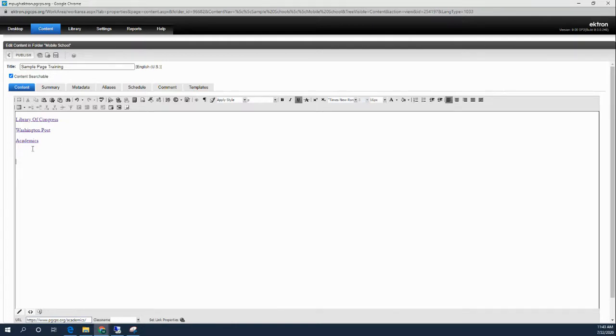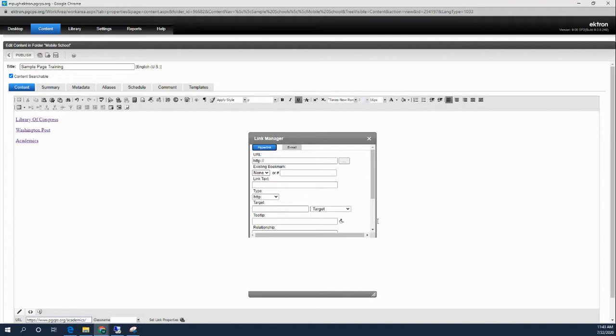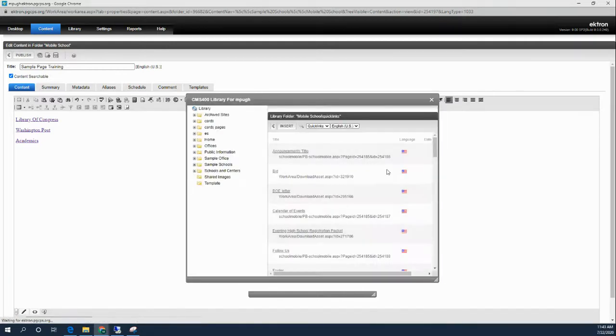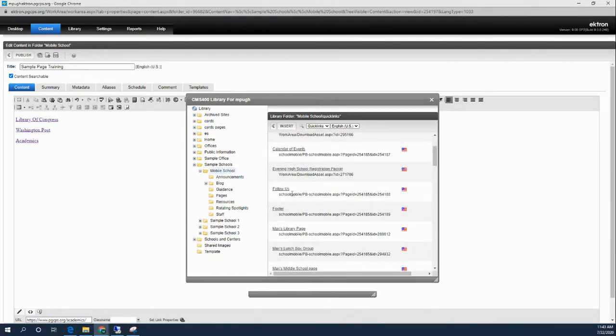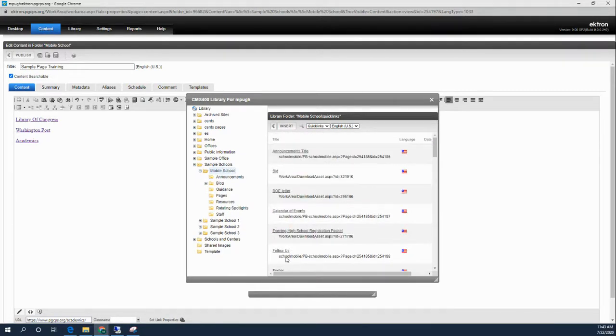So again, we're just going to click on that same icon, the hyperlink manager. And now, instead of pasting in something here, we're actually going to go to this little button here. When you roll over, it says open, but actually it's an ellipsis. It's like a more button. And you click on that and it opens up this other window that has links to your content inside your school or office website. So you can go through these folders wherever you stored it.